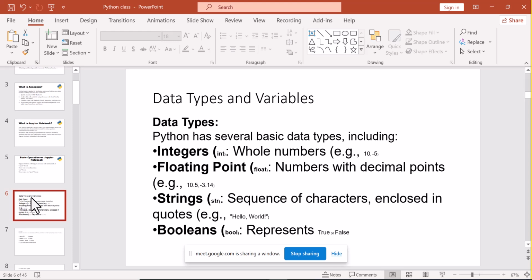If you are to perform statistical analysis in Python, it is important that you convert your data. If they are in string, in letters, you need to convert them into integer. With that, you can calculate your mean, that is the average, the standard deviation, the mode, and others. So we have the integers.